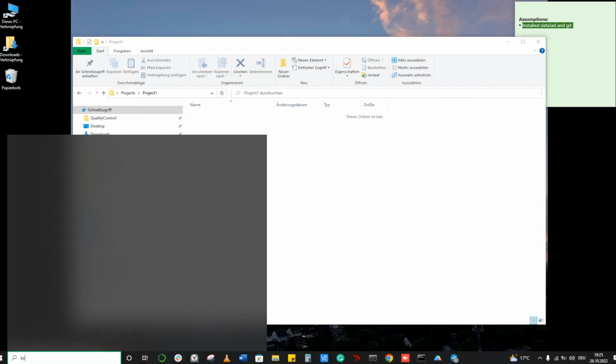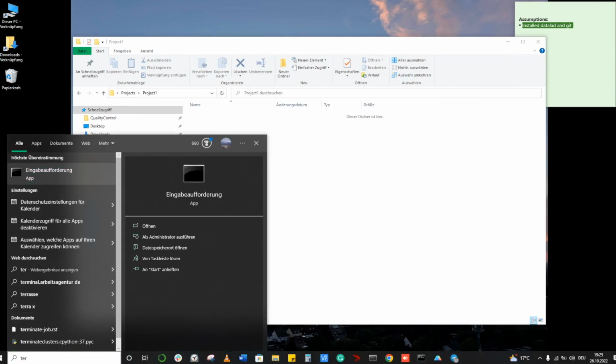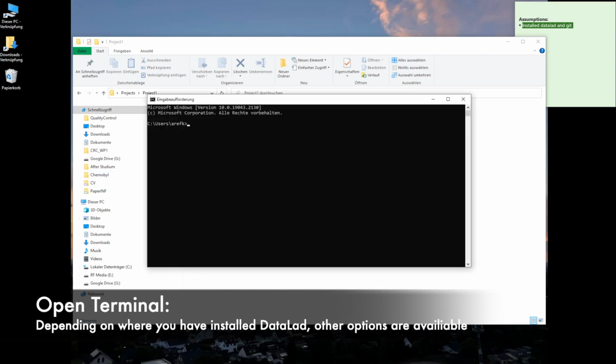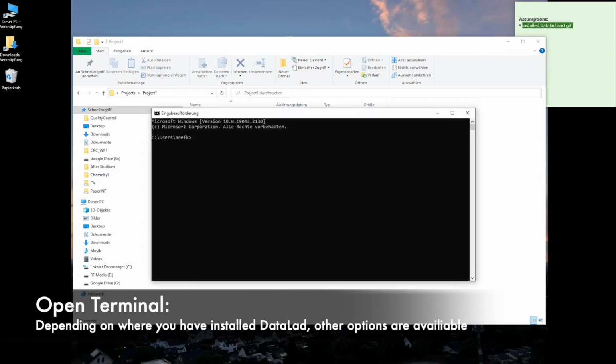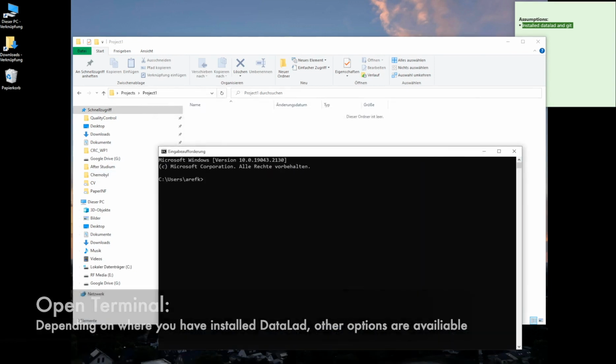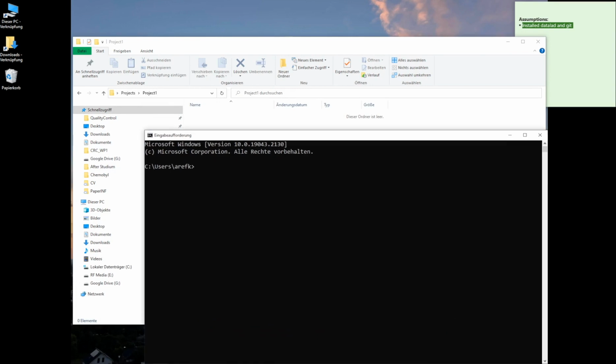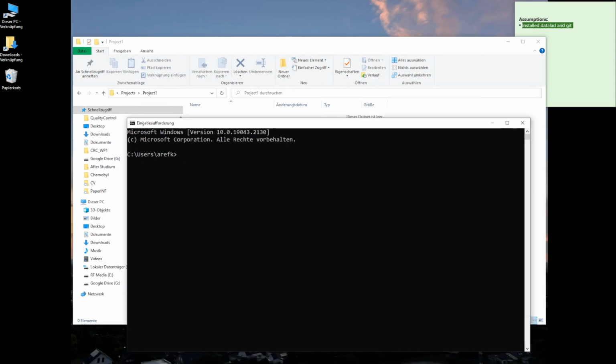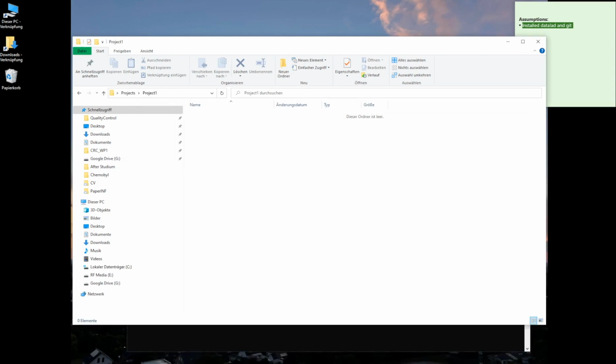You can just write here terminal, and it's now in German, but you can just open a normal terminal. I'm making it a little bit big here. The next thing you're going to do is go to this directory path.